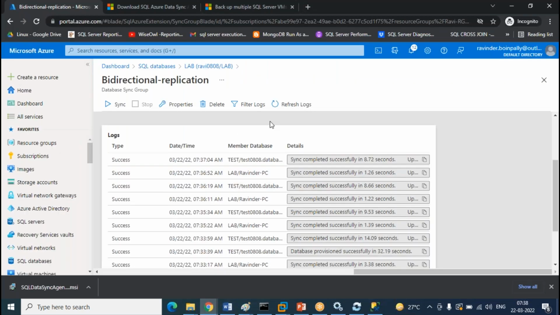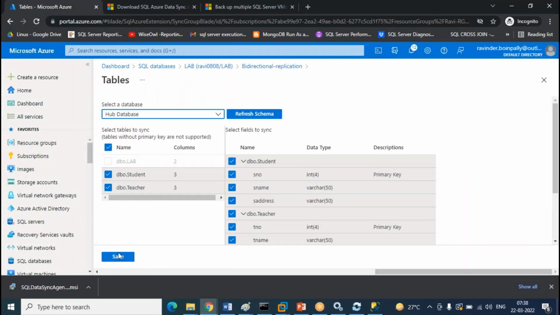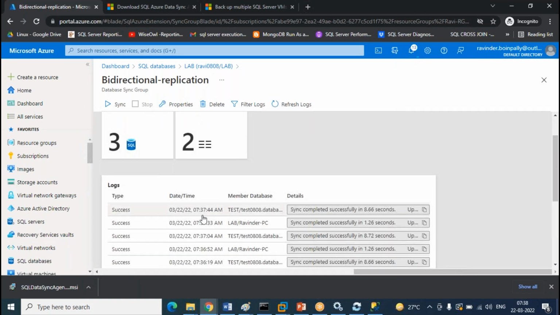We can confirm whether that is triggered or not. Why is it showing 0 tables? Actually, it should show 2 tables. Right, and it is updated now. So at what time is it synced? 7:37:44. We have to wait first up to 7:40, I guess.